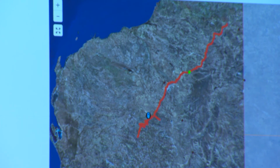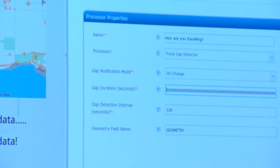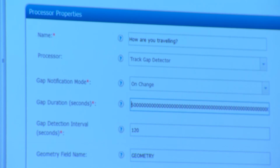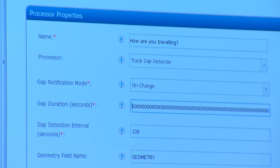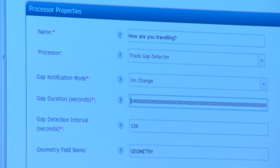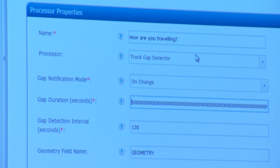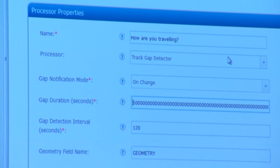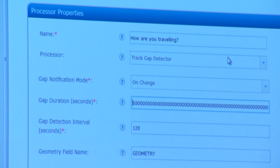And then finally, now this one is a pretty great feature. So this involves registering for the service. So service, we'll call it Mind the Gap. This is going to use the Geo Event extension, and it's going to use a processor that you may or may not have heard of. It's called the Gap Detector. Now you might not have seen this one demoed, because unlike other processors which show you data coming in and doing something, this one's all about data not coming in, so it doesn't make a visually exciting demonstration. But it could be very useful in this sort of situation.